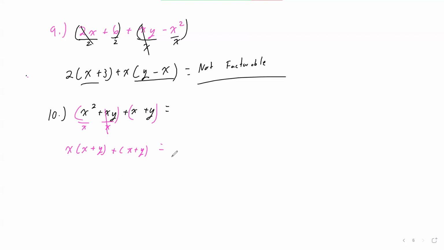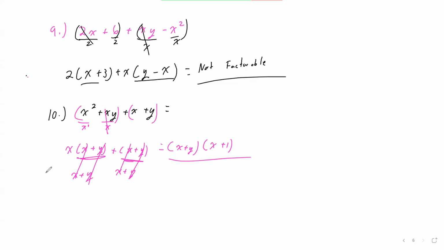So now, what's the greatest common factor? The x plus y. X squared divided by x, that was 2 minus 1, so it gave me just 1x. So that goes away. So, okay, I got an x. And then everything cancels here. There you go. Don't forget the 1. Almost fell for it, but you didn't. So that was perfect. We're getting it.